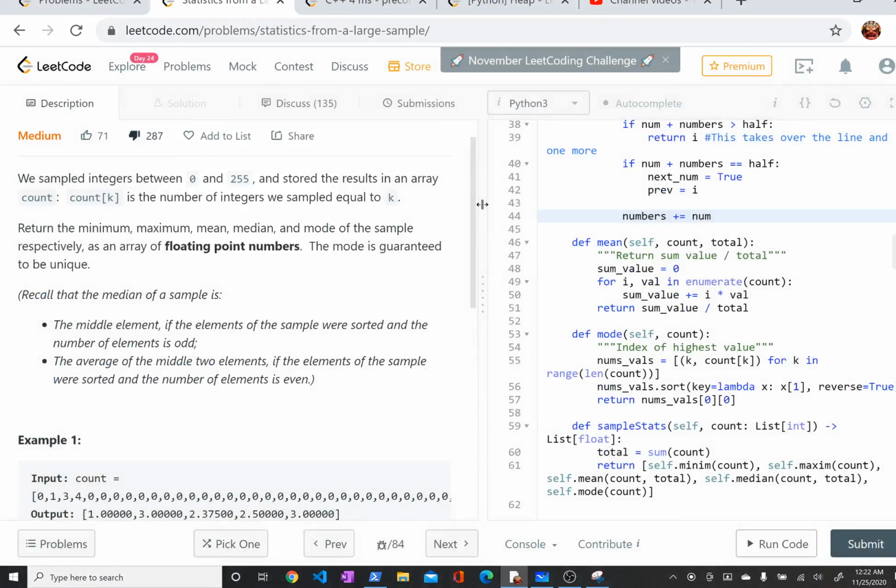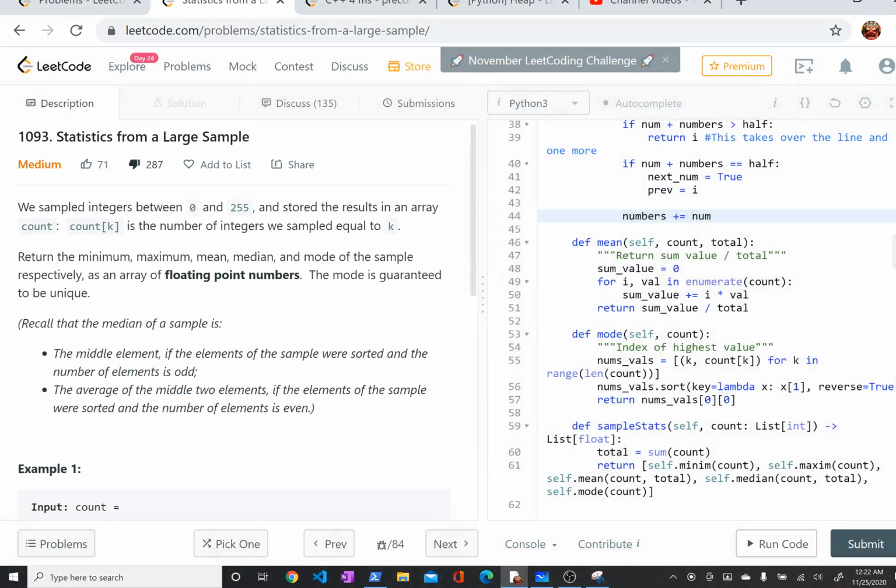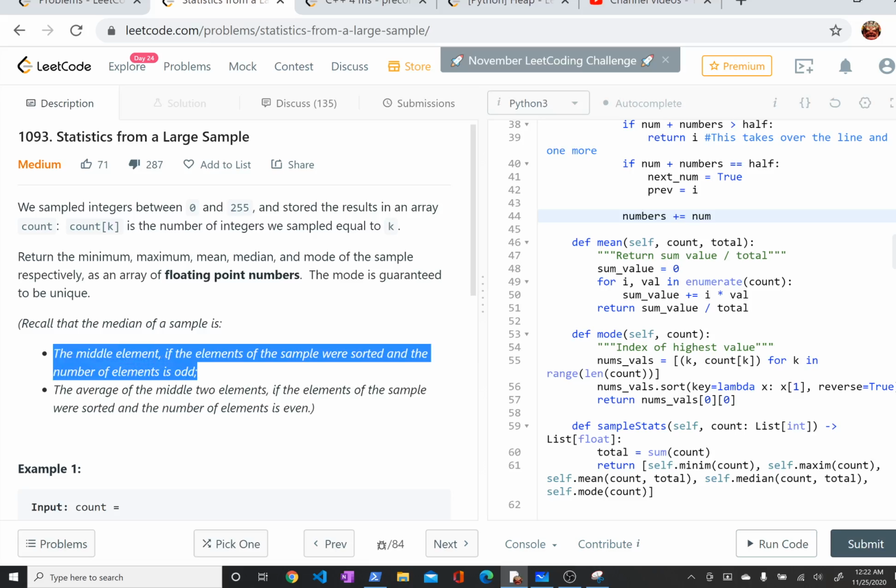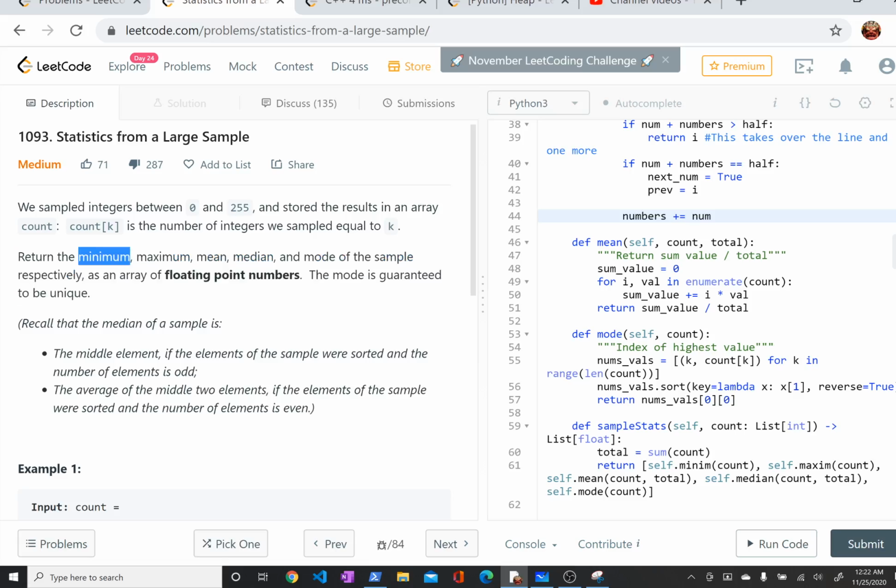And then also I guess it's just kind of boring to implement 5 easy functions. So like this is a medium difficulty problem, but really, these are just 5 easy things to implement.